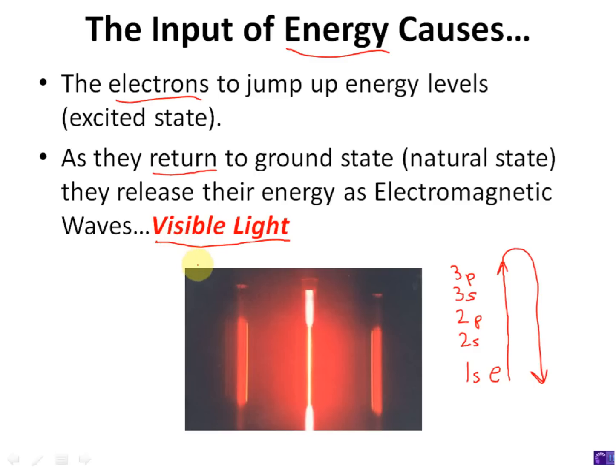It's almost, you can think of it as the conservation of energy. Energy wasn't lost. The original input of energy is still there. It has to now be returned. The conservation of energy says it can't be created or destroyed. It simply remains there. And in this case, it does remain, but it returns to us in the form of visible light. So any light we see is nothing more than electrons going up energy levels and on their way back down, returning to what we call the ground state, and they get rid of their initial energy in the form of visible light.